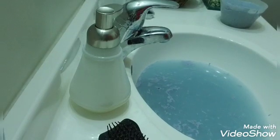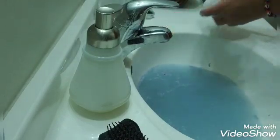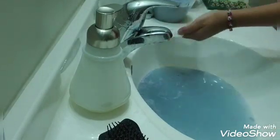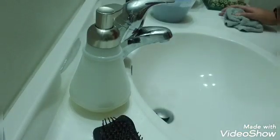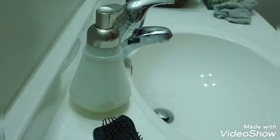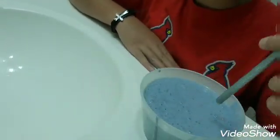Now I'm going to start unclogging the drain. And I'm pretty sure the drain's already clogged because it took forever to release. So, yeah, this is not a good idea, guys. It was a fail. So, slime got in my drain. Oh well. I have this pen thing though that will hopefully help me stir it up without getting it all over my hands. So, I'm going to bend down and do it.